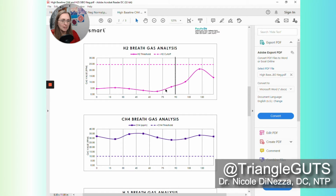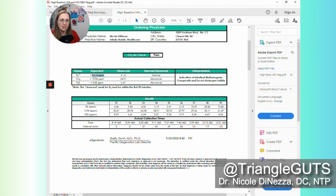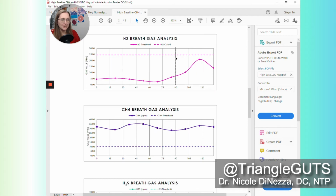Yet again, here's a really nice, clear, negative SIBO breath test from the hydrogen perspective. You can see that hydrogen doesn't even cross the threshold until after the 90-minute mark, and it's nowhere near it here. You can see that they put the dotted line for the H2 cutoff up closer to 25 parts per million. And I've observed with this particular lab that they kind of play with their ranges a little bit. So one day I'll order this and it's 20 parts per million, and the next it's 24.56, which is very peculiar. But you could see generally similar, and it's not even getting close to that threshold here. So that is clearly negative.